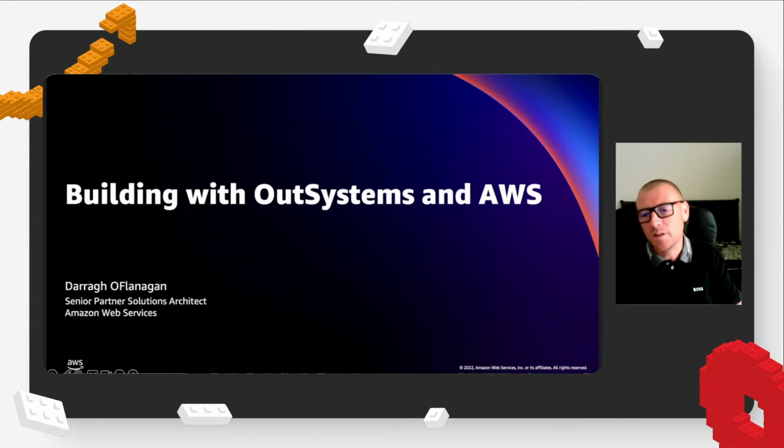So today we'll talk a little bit about how developers can quickly develop, build, and run end-to-end solutions on OutSystems with AWS and AWS components. We'll see how the platform combines with our infrastructure, some data and analytics services, applied AI services, and Gen AI services to get a solution up and running in the quickest time possible. So let's get started.